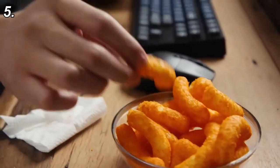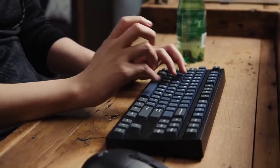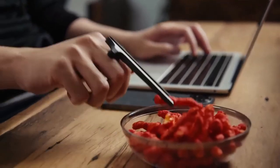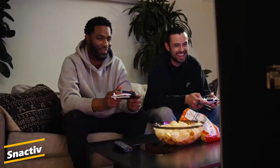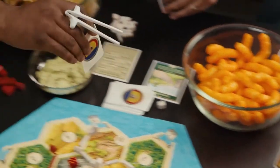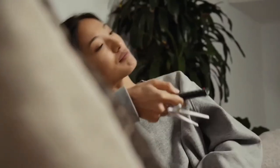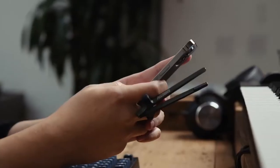Remember that annoying moment when you are trying to eat some chips while studying and getting your hands dirty, which ended up making your laptop, notes, and stationeries covered with oily chip crumbs? This game-changing gadget is the solution to all those problems. The Snack Thief will be the best friend of your itchy mouth and hungry stomach. It is shaped like chopsticks and also serves that purpose, but rather than using your fingers to hold it, it is gripped near your palm area. It is perfect for taking up snacks such as fries or chips without getting your hands dirty or affecting your hands-on activities.